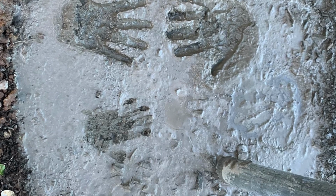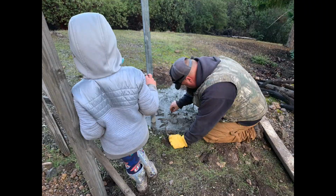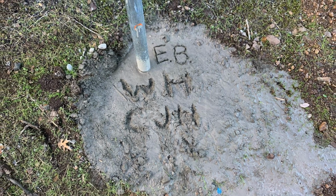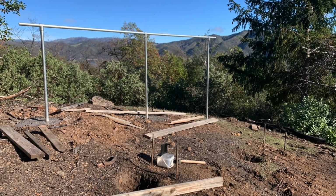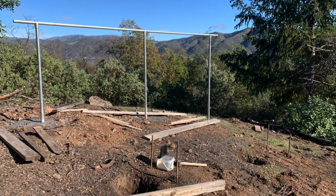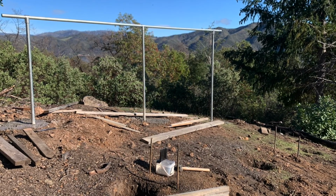Arguably, the most important part is leaving our mark in the concrete when we're done. So we did handprints and the date and also our initials. Here you can see the finished product, which is about 5 feet off the ground at the shortest point and about 9 feet off the ground at the highest point.